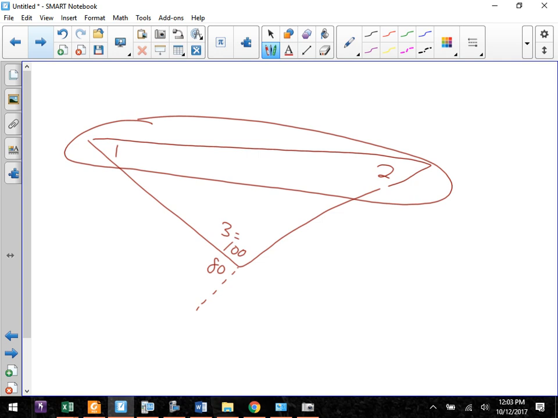If they were, what would be marked in the diagram? Yeah, there'd be little tick marks, or it could be marked as, remember this thing, an isosceles triangle? Oh, yeah. If you have congruent legs, you get congruent angles. If you have congruent angles, you got congruent legs. It's one of those little things. So these two would have to add up to equal, oh, look at that, 80. Convenient. All right.